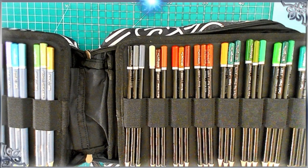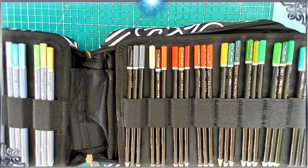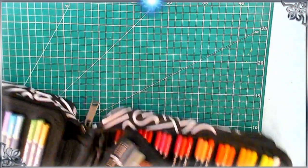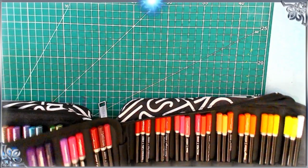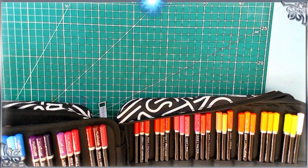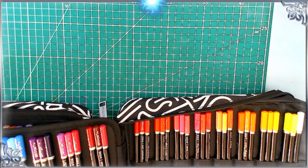Are you all ready? You ready for this? All right. I know, it's a lot. So, like I said, there's going to be a lot of coloring today with all different types of mediums. So we're going to start off with the colored pencils. Actually, let's start off with colored pencils. Or should we start off with the watercolor and see if we can? No, we'll color with the colored pencils and then we'll add the watercolor to it and see how that goes. All right, I think I got a plan.